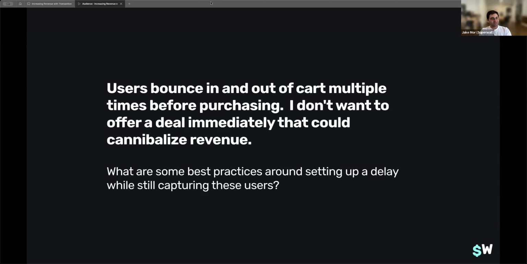One concern is that you're cannibalizing revenue, and that's just something that you have to test, like what I said before. The other one, though, is if the UX is an issue, you could just leverage the fact that you know that a transaction abandon happened and give them a discount somewhere else. It doesn't have to be right after.